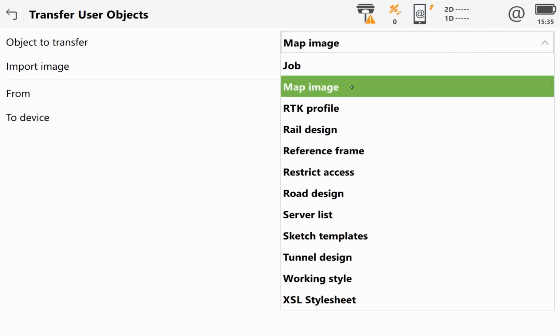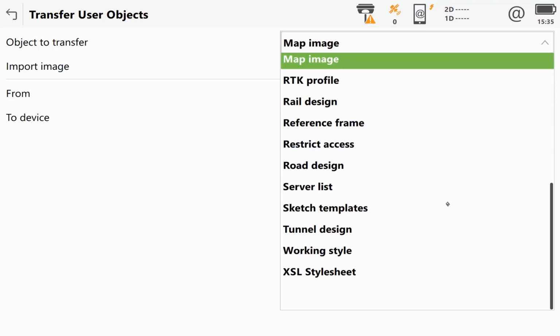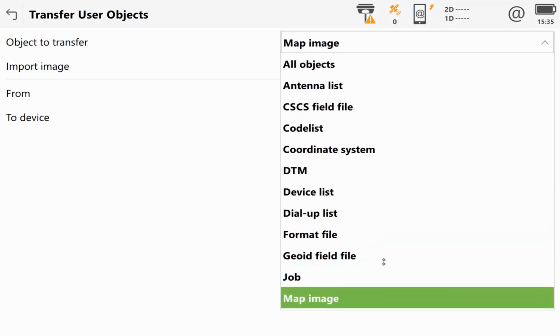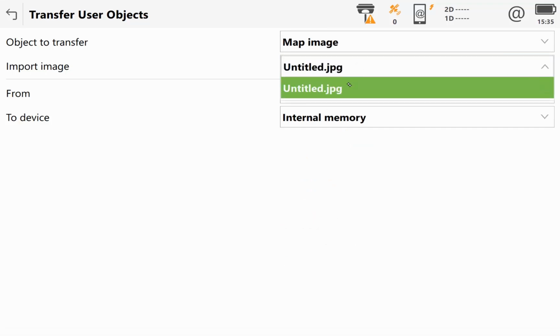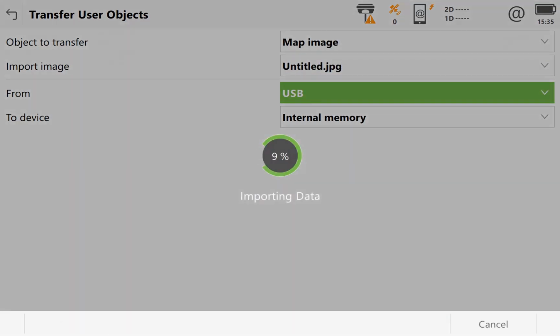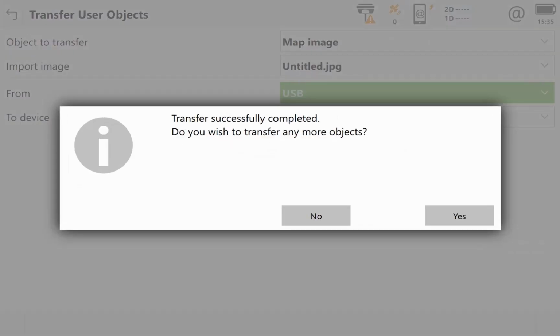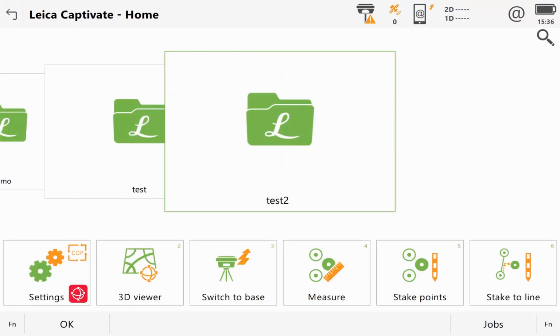In this case, I'm looking at the map image. And it's this one right here. So I'll click OK. And I'll continue.